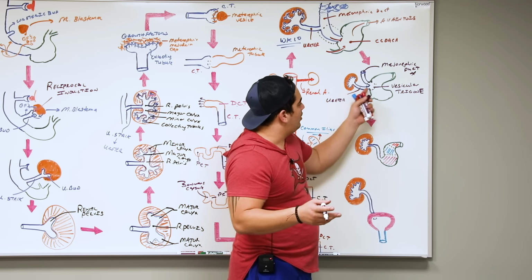Now, the urogenital sinus actually has 3 distinct parts, okay? This pink part is the most proximal. In other words, it's closest to the ureter. So here's the ureter. This portion here, the proximal portion of the urogenital sinus, is going to be what becomes the bladder. It's pretty straightforward, right? This middle portion here is actually going to become the urethra.